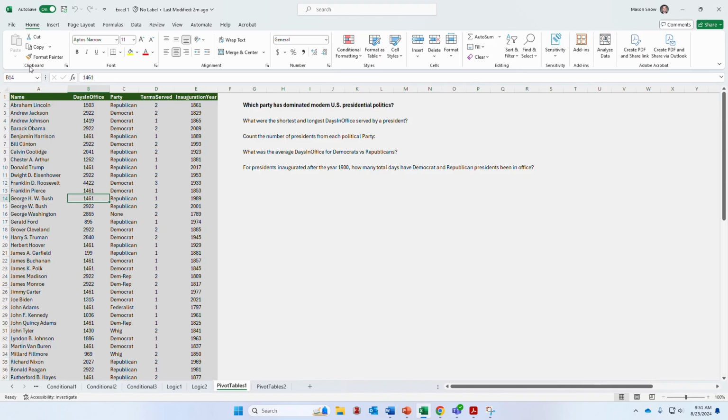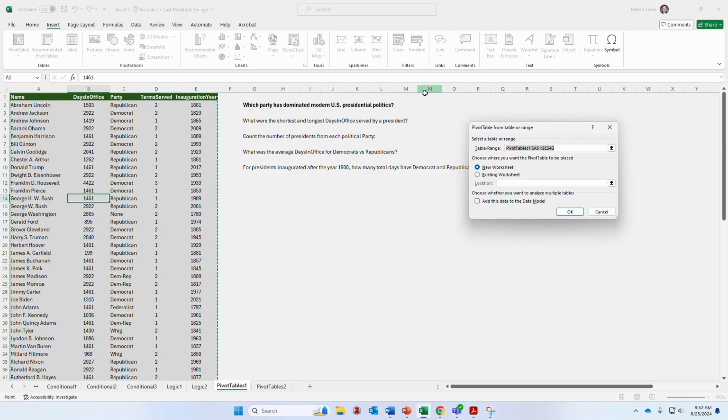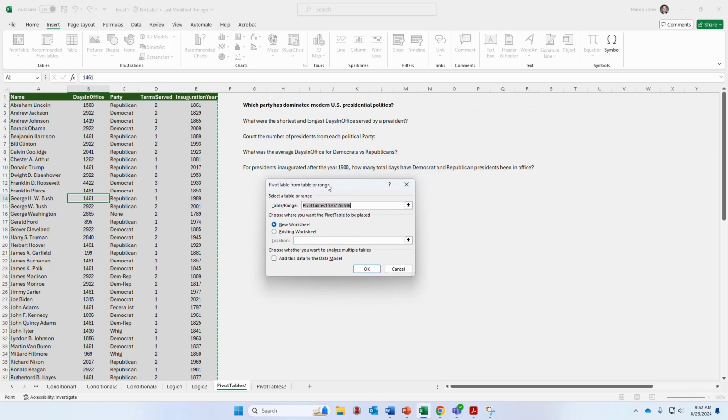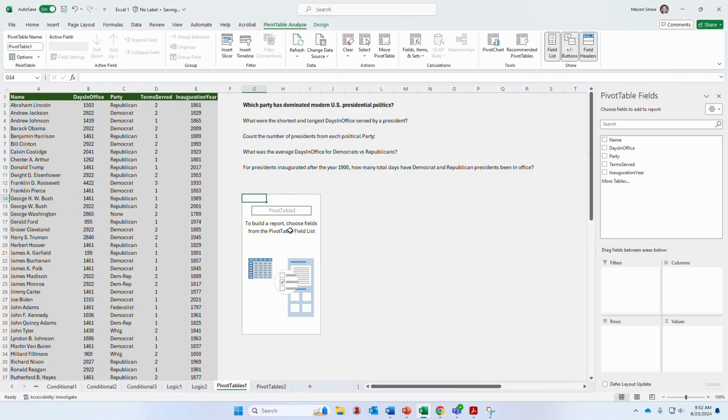We go up to the ribbon and move from the Home tab to Insert, and our first option is Pivot Table. After we click that button, the entire data set is selected. And the last thing we specify is where do we want to put this pivot table? We could create a brand new worksheet, but we have plenty of space here. In this case, I'm just going to hit Existing Worksheet and pick a spot to work in. And I'll hit OK.